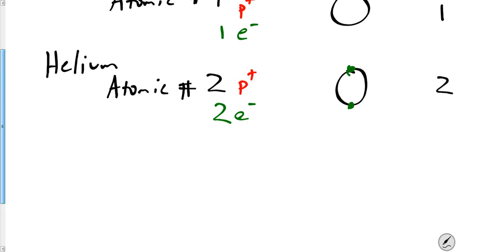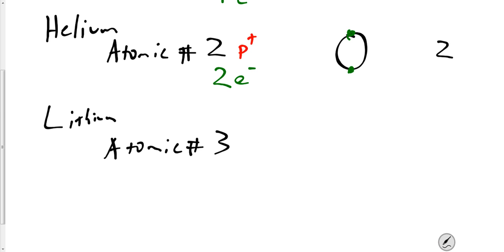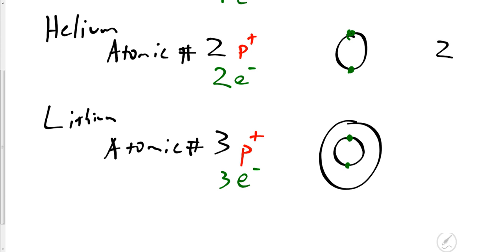Alrighty, so now we're going to move into lithium, next element on the periodic table. If it's the next element, then obviously its atomic number is going to be 3, which means it has 3 protons, and it normally has 3 electrons. So here things are going to get a little different. We put the first 2 electrons on the lowest energy level. But now that energy level is filled up. It can only hold 2 electrons, or 1 pair of electrons. It's filled up. We have to go out to the next energy level. And that next energy level has 1.